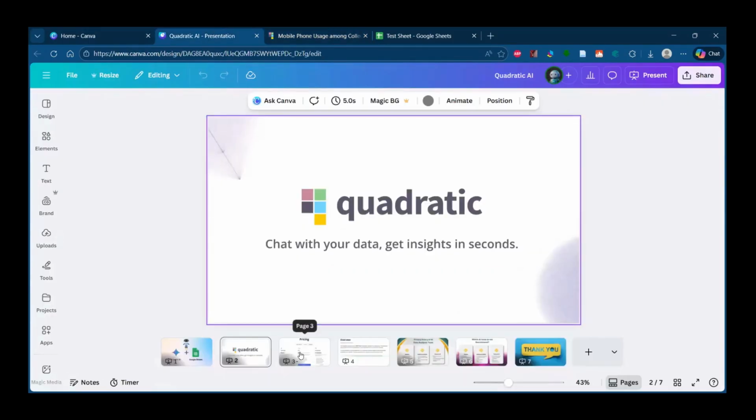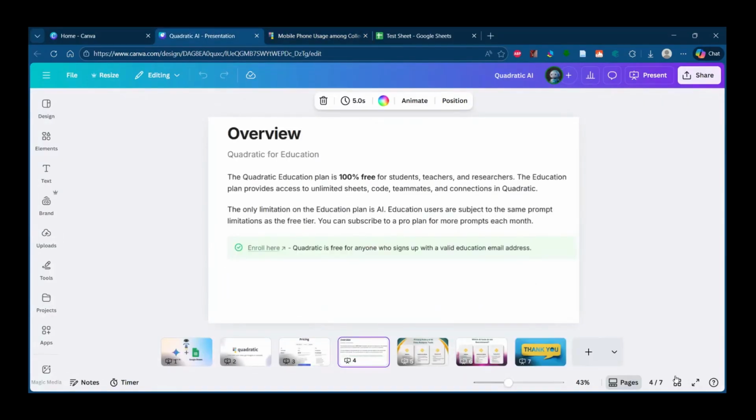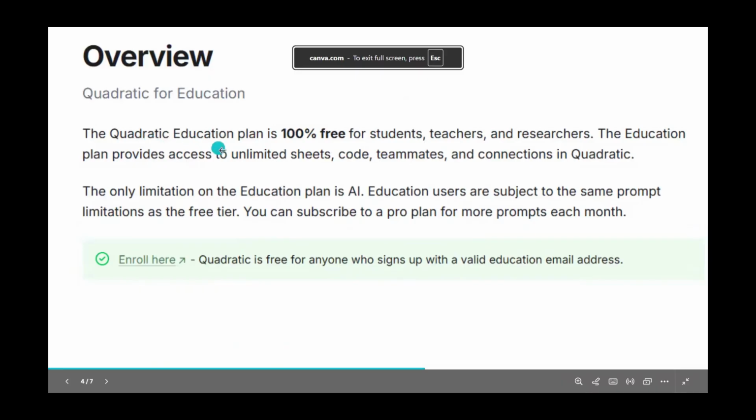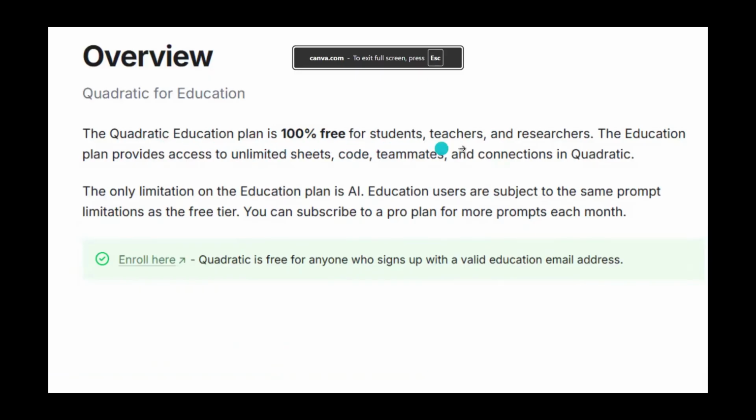So let me show you. This is it: the Quadratic education plan is 100% free for students, teachers, and researchers. The education plan provides access to unlimited sheets, code, teammates, and connections in Quadratic. The only limitation on the education plan is AI. Education users are subject to the same prompt limitation as the free tier. So the free tier limit is only 5 per month, right?